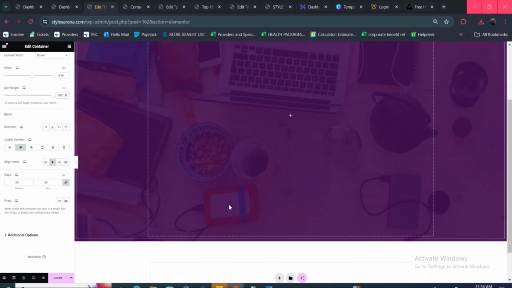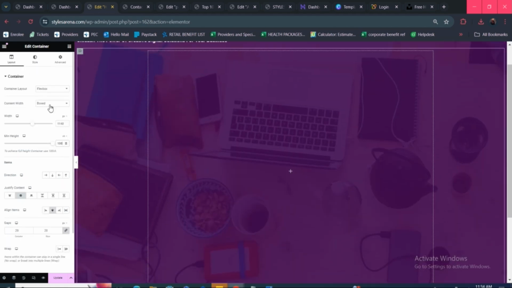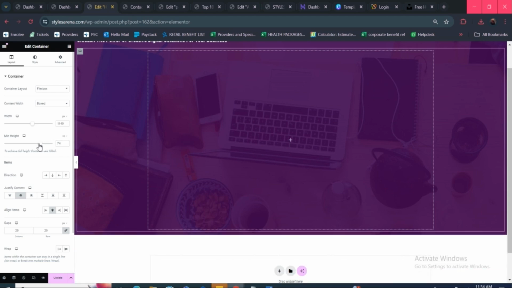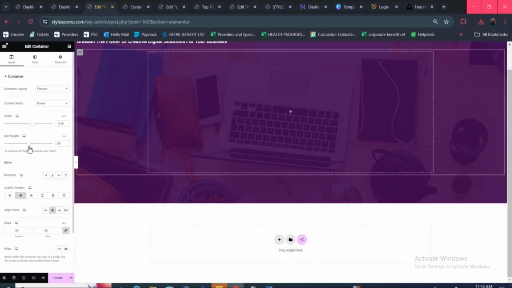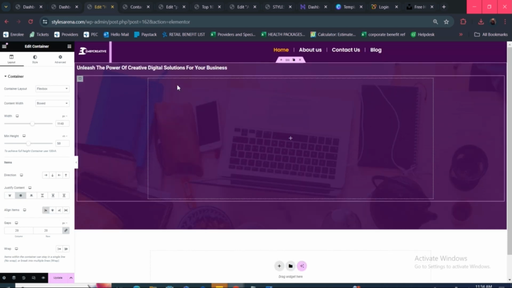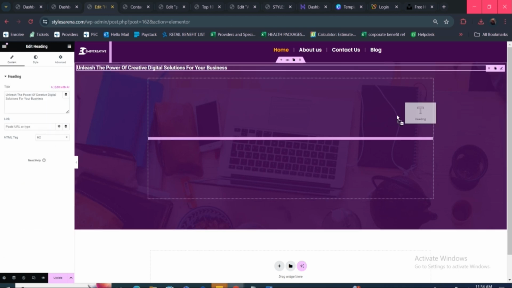This is quite too big, so let's reduce it a bit. Let's see if we could work with this. So let me drag text here.